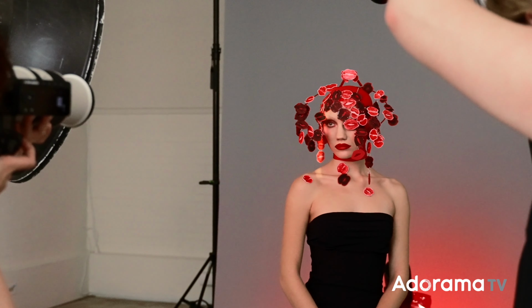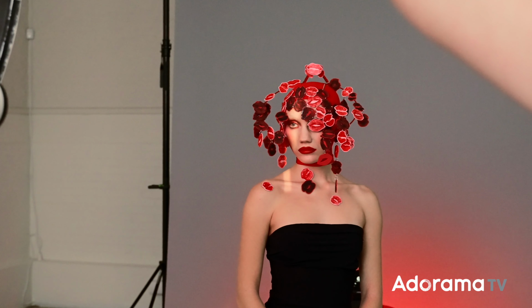So this headpiece was made by my talented makeup artist, Grant. I gave him the assignment. I said, hey, for this year's Valentine's Day, how about you come up with some sort of cool makeup design or maybe a headpiece? And this is what he created. I also gave the restriction that all of the tools that would be used would cost under $20. So let me just show you what was used.